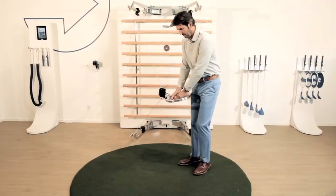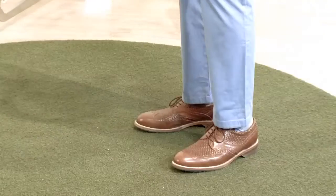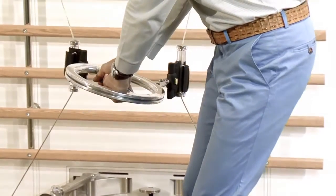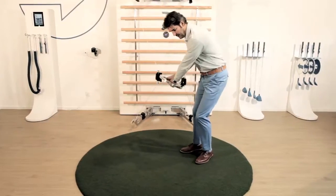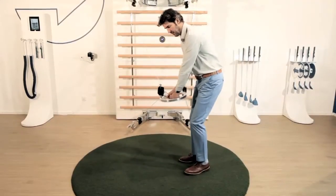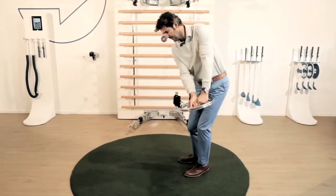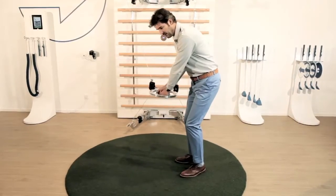To practice your chipping, just take a setup with your feet not too far apart, knees pushed forward, weight on the left, and then basically you swivel the logical wrist going back and then you pull. Swivel and pull. If the strings hit you on your leg you simply change your position a little bit so you have more freedom. For chipping you'll see my head steady, I'm really pulling this way. You can see the tension in the strings and my knees are helping me a little bit.